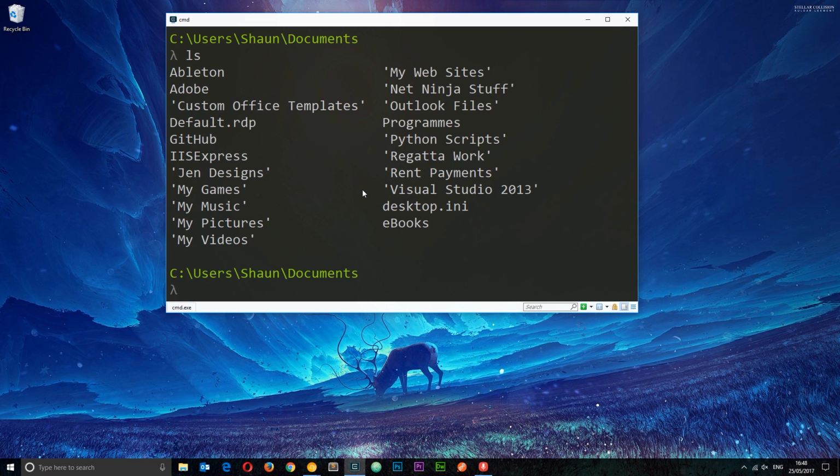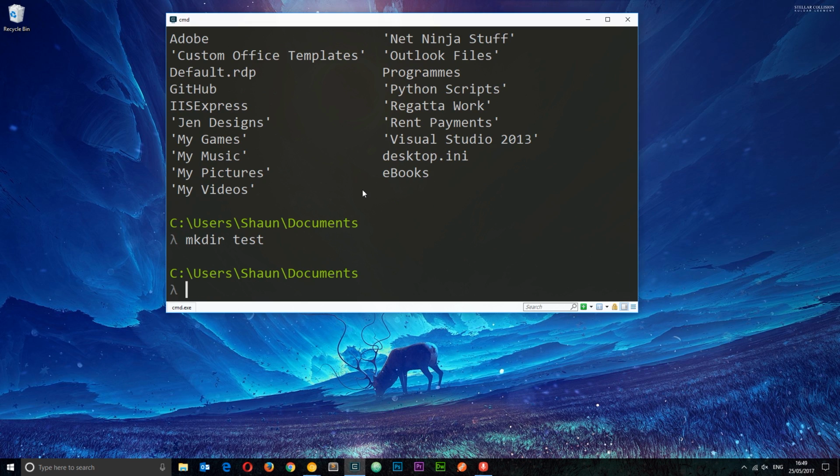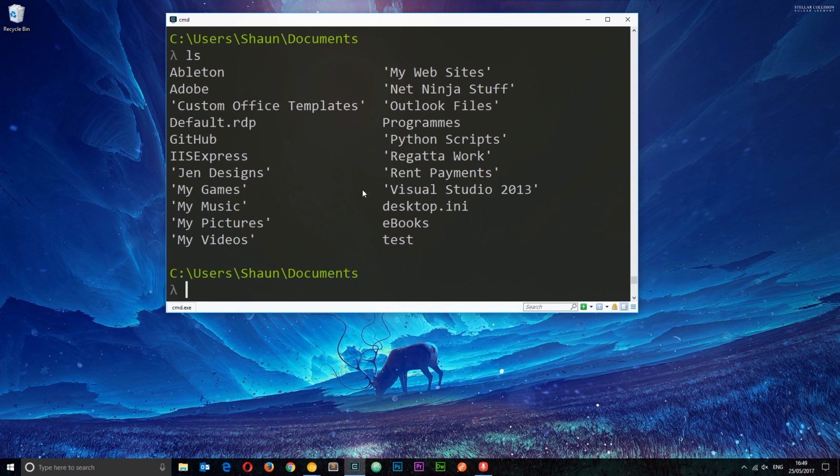So anyway, that's everything inside this directory. So now I know if I wanted to cd into another directory, I could do that, because I'm just looking at this list of different directories. Now, if I want to make a new directory, I can do that by saying mkdir, for make directory, and I'm just going to call this test. This is going to make a directory called test within my current directory. So I'm going to use ls to list those again, and now I can see test right here.